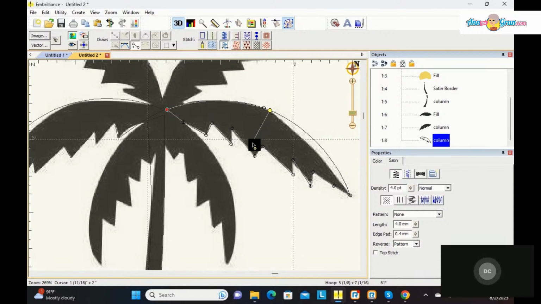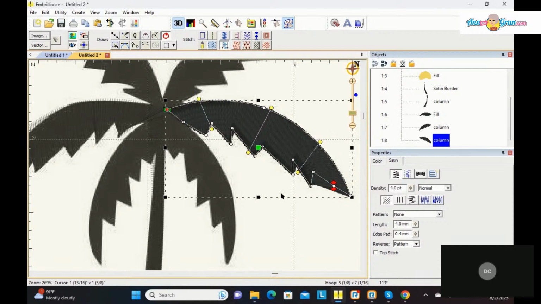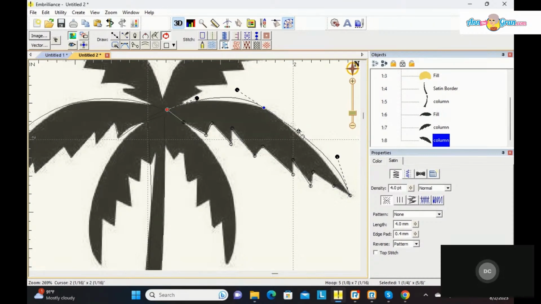I want one to be center, one to be okay, and I can edit this as well if I want to bring this down a little bit.